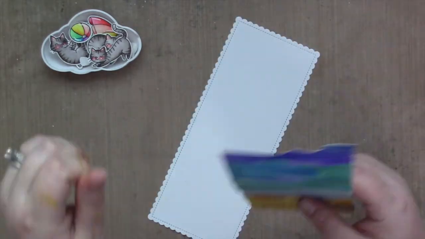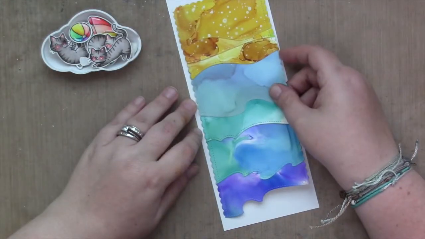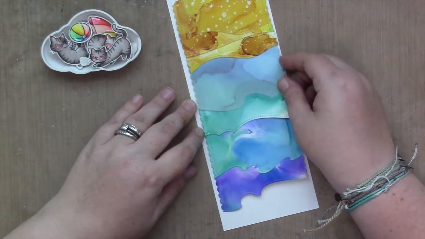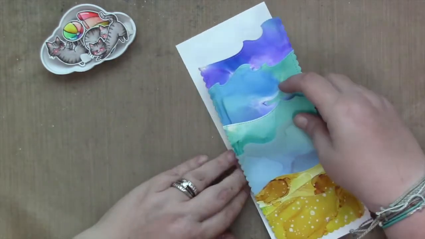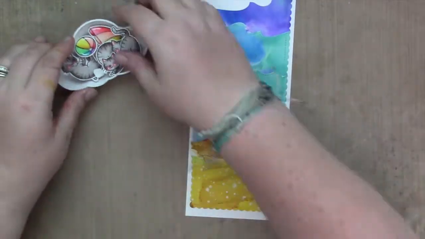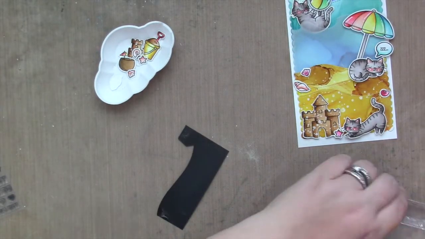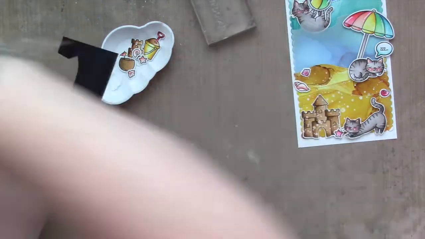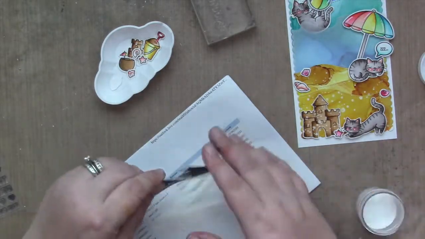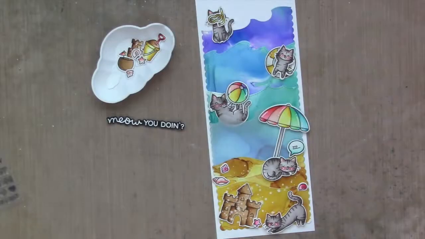You'll see as usual this was the most time-consuming and frustrating part. I decided I just wanted the scallop part to go directly on to the card base. I really like how the wave is at the top kind of ending the scene. I'm just gonna pat it all down make sure it's there and I thought oh let me do my sentiment so I'm using the sentiment from meow you doing and I'm heat embossing it in white onto black cardstock. Please ignore my son's schedule for school that is two years old that's right two years old I still have it and I still use it as a crafting tool.